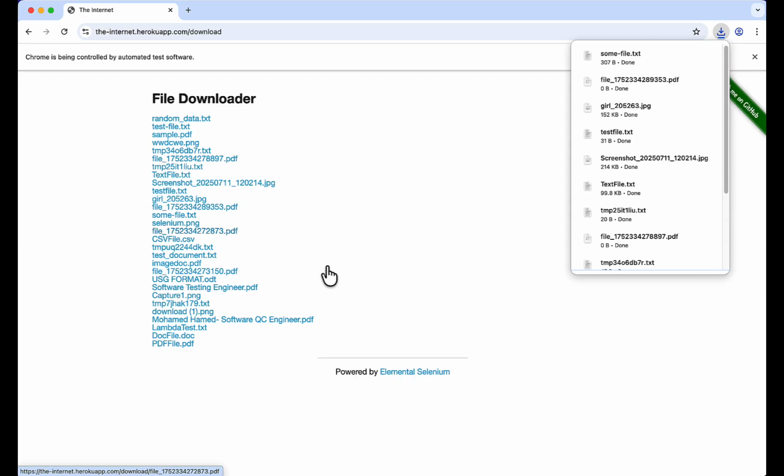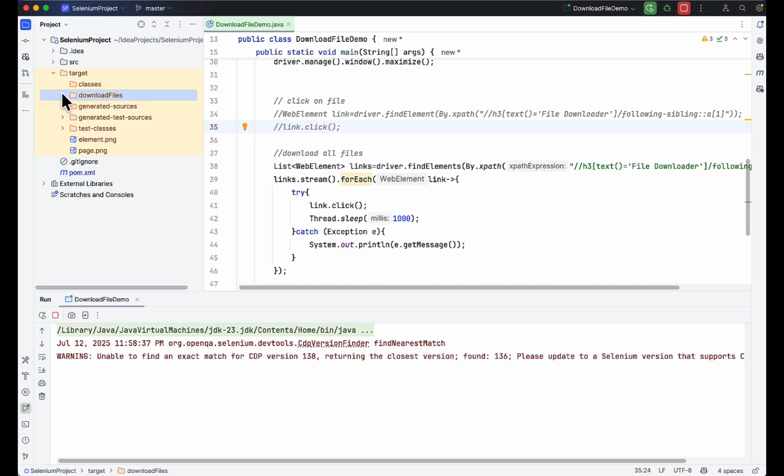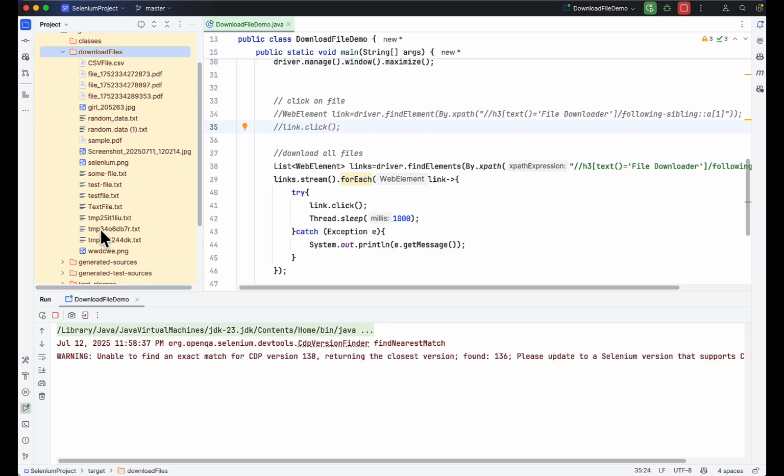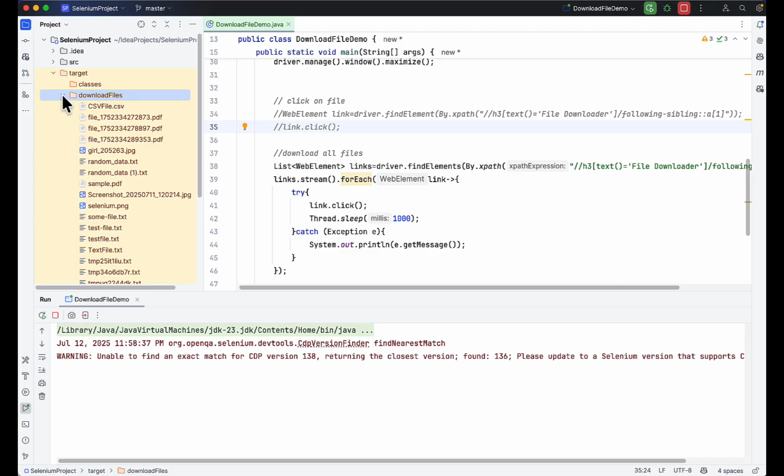So it is downloading all the files, right? And if you go to your file download folder, you have all the files here. You can play around with this example.